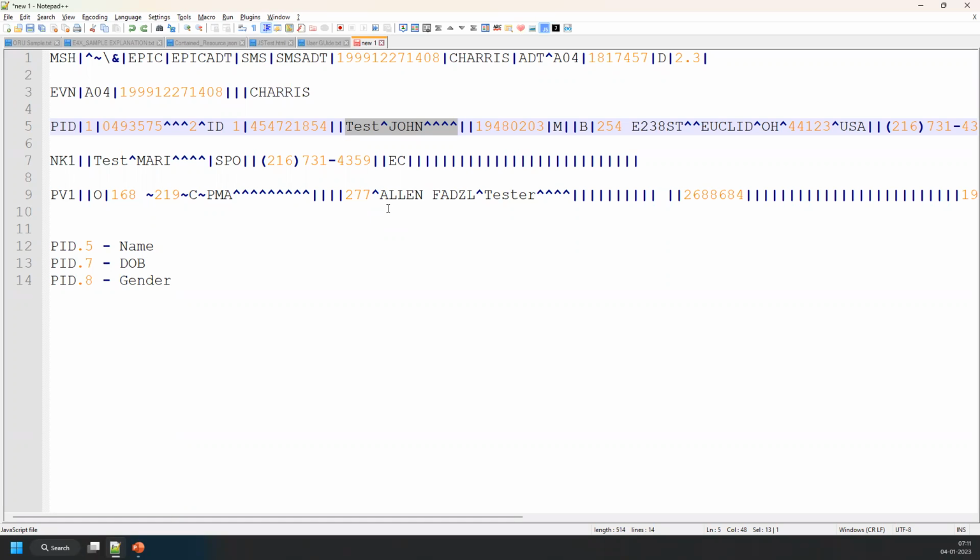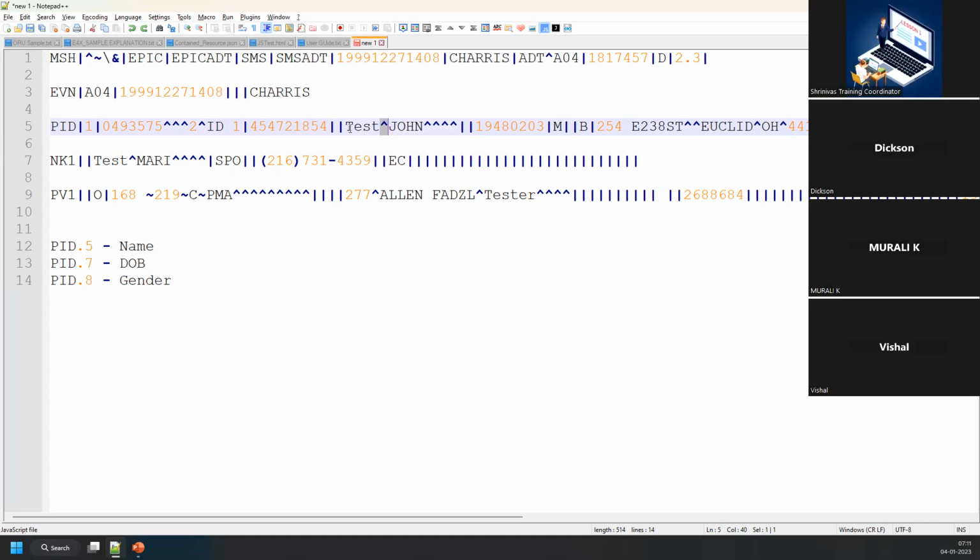So name is a kind of data element where we may have multiple components, and it needs to be broken down into those multiple components. Wherever there is a possibility of breaking down the data element further into multiple components, HL7 has done that work for you. So the standard says if you have multiple components, those components have to be separated from each other with the help of the caret symbol.